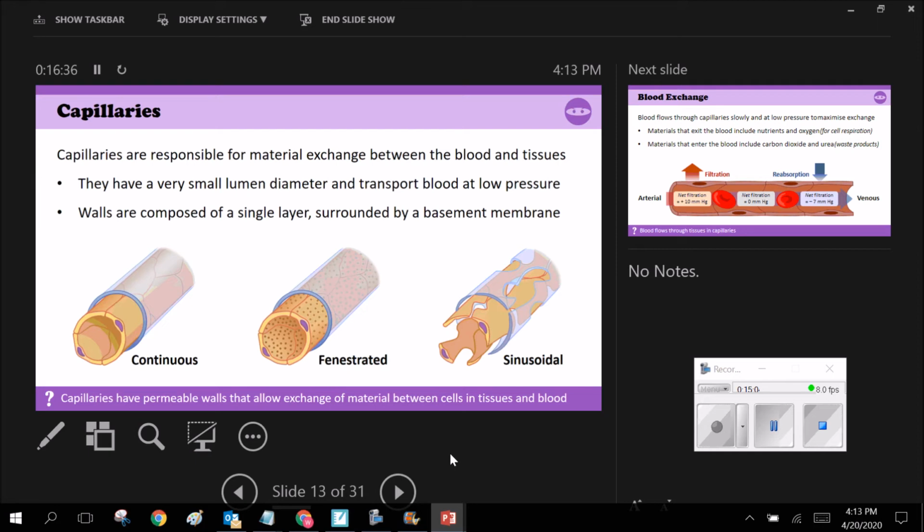We can see here, if you look at the bottom, sinusoidal is obviously just showing that there are gaps between those walls. So sinusoidal would be, I guess, when we're transporting larger molecules in and out of the capillaries. Fenestrated is really porous, and continuous is less permeable, a more rigid structure. All of these are going to have different functions depending on whether they're near tissues that need to receive a lot of molecules, or places where the capillaries need to travel through the tissue before they can reach the destination where they need to be fenestrated or sinusoidal.